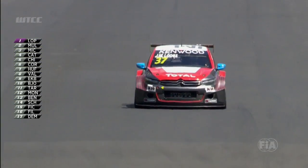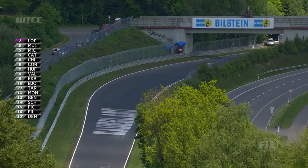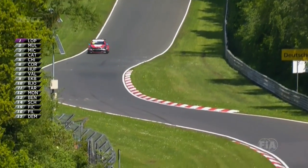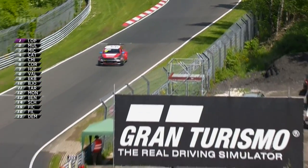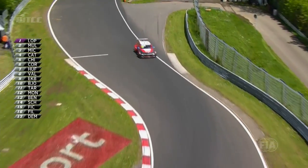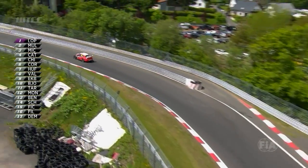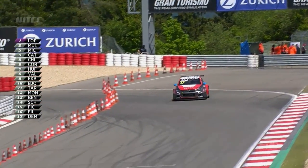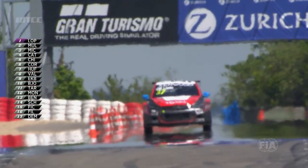Well, and unlike the other two, although he didn't go out in qualifying 2 this morning, he did go out in qualifying 1 yesterday evening in the 24-hour race. So he's had more track time than his 2 teammates just this weekend alone, and never mind all the rest of the times he's been here. And there are some drivers that really never take to this track, and there are some that just can't get here often enough. And I think Katzberg definitely falls into the second of those categories.